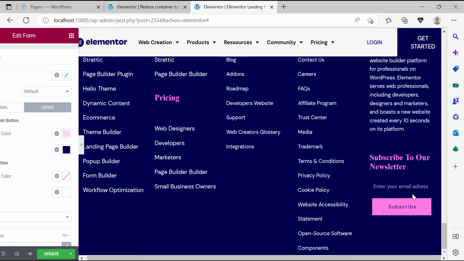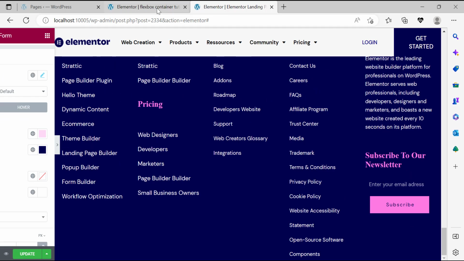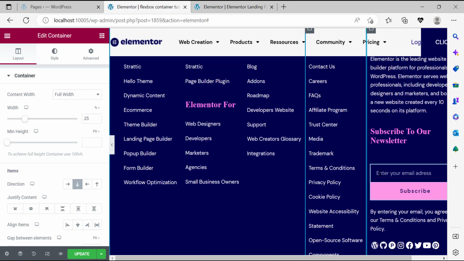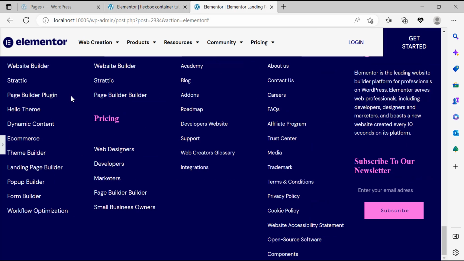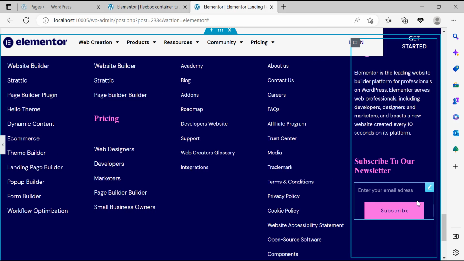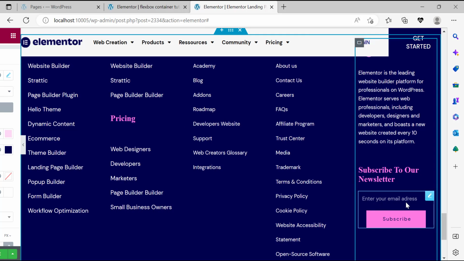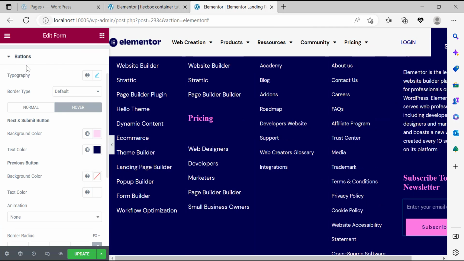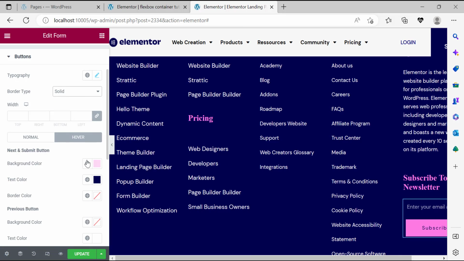So right now, if I click, let's see what this looks like, what the form looks like in real time. Now over here, we messed up. We didn't add this, right, the border on the button. So I'm going to go ahead and add a border. Right, so you can see here, buttons, click on border, solid. And then over here, the border color, right, in normal.